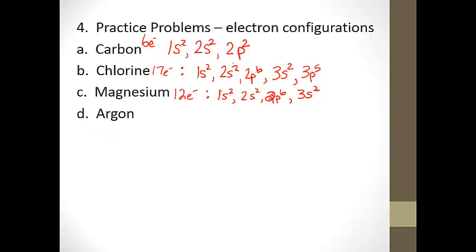Alright, let's move on to argon. Argon is a noble gas. It has 18 electrons. And so for this one, you would have 1s2. We move up to the 2s2, 2p6, and we're at 10. We have 8 left to go. So now we're at 3s. All of those can get filled up, the 2, and then the 3p would have 6, which we do need all of this time to get our 18 total electrons.